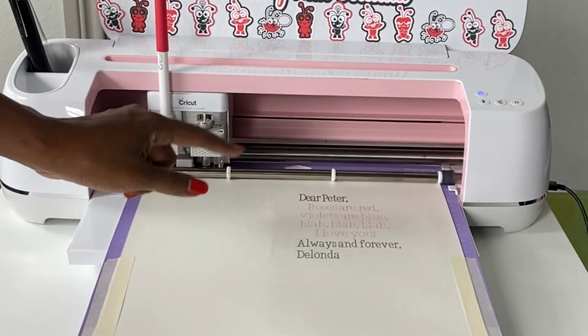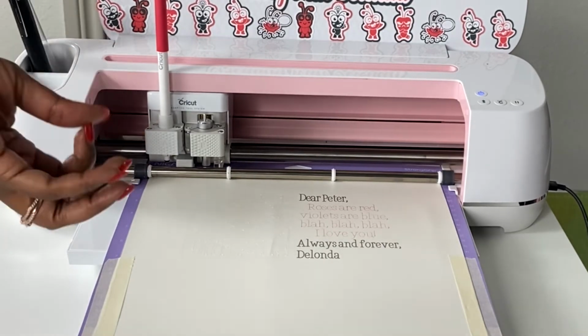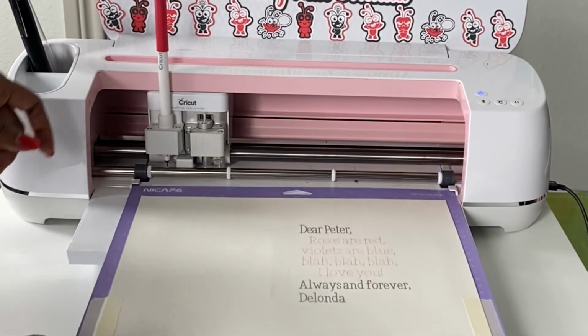But I wanna make sure you stick around to see what I'm going to do with the envelope, because when I was in Cricut Design Space, I did not think about how I wanted to design the envelope. I didn't even think about designing the envelope until it was already cut. So make sure you stick around for that bonus, and I will show you what I have decided to do with my envelope.